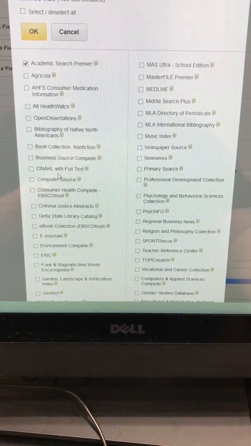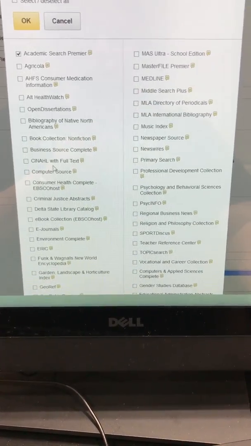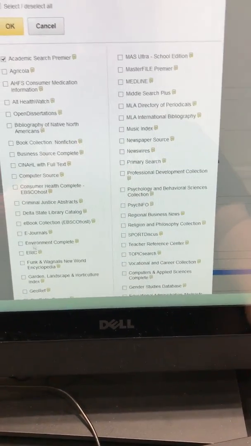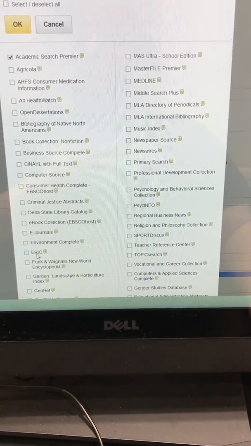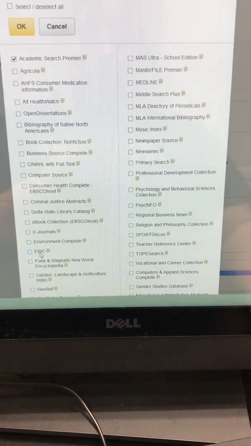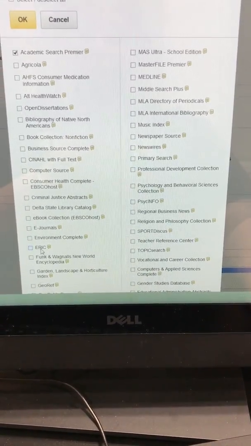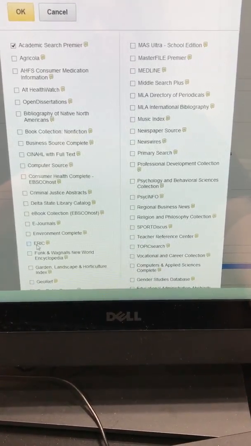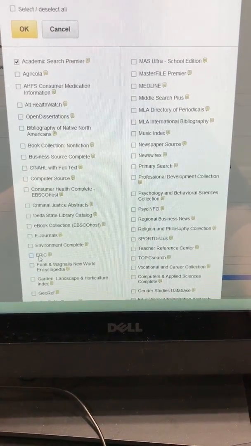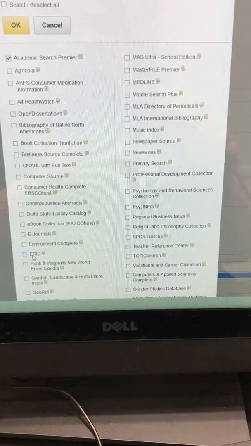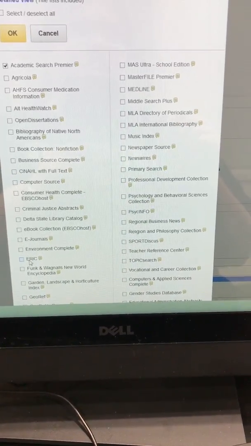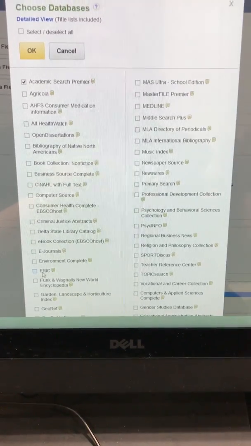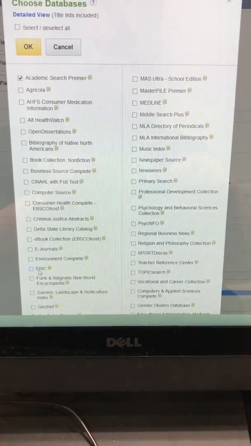If you're doing something dealing with children, and it doesn't really matter if it's education, then it's ERIC. If it's children, even if it's behavior or family, you still want to choose ERIC, because teachers have to take notes and take statistics for a lot of information dealing with children, dealing with family life, dealing with behaviors.